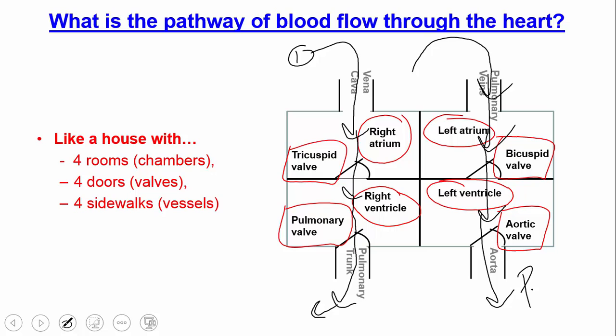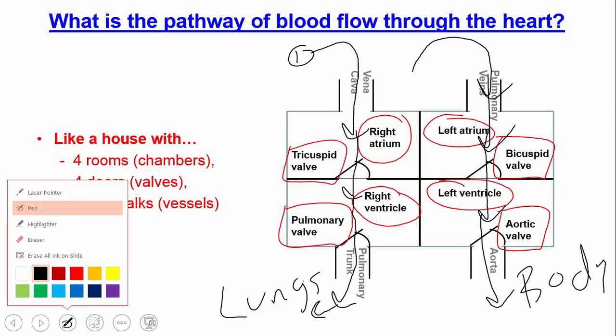Right, so the blood's going to the rest of the body. So let's put some labels on this just so we can see this. Okay, so going to the body there, here the blood's going to the lungs, but remember the lungs are directly behind the screen. And again, if we want to color code what's going on, I didn't color code a second ago, but let's go ahead and do it now.